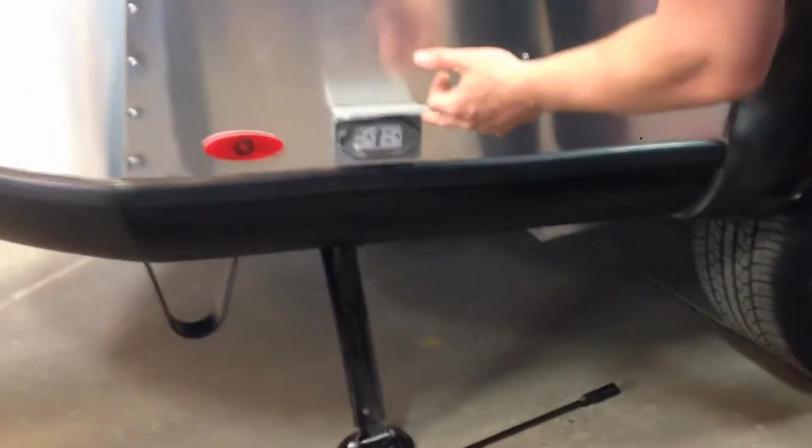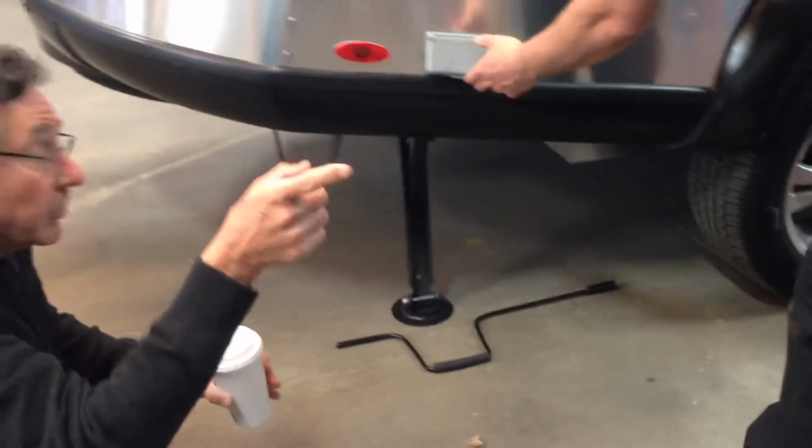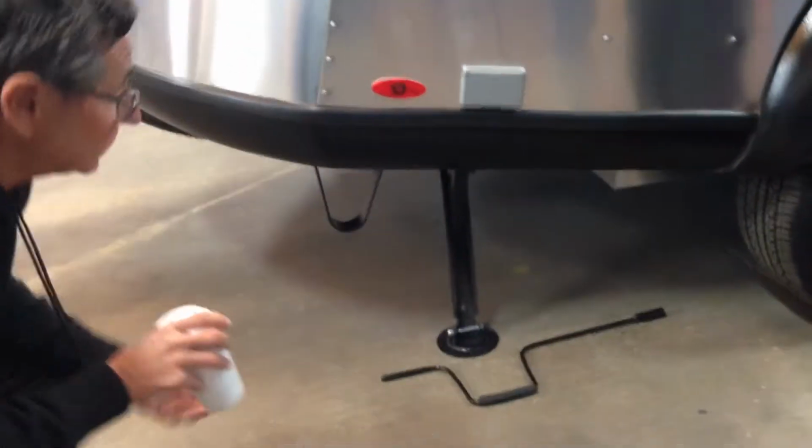What do we have here? Outside 110 for you, but that'll only work when you're plugged in. If you were to ever down the road decide to put a little inverter on it, you could probably get that to power up.